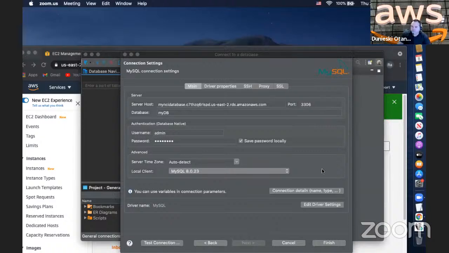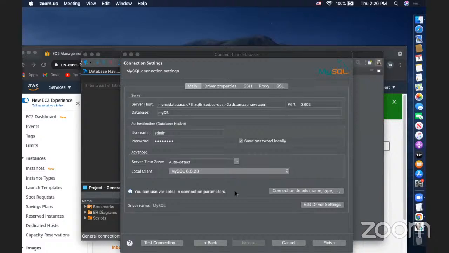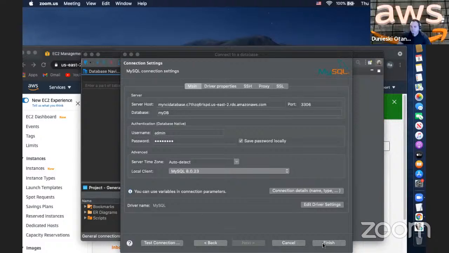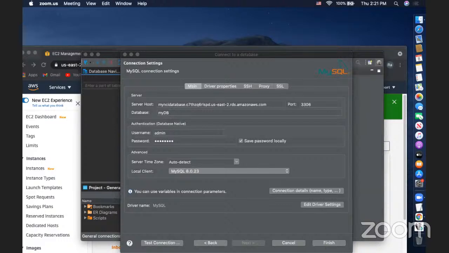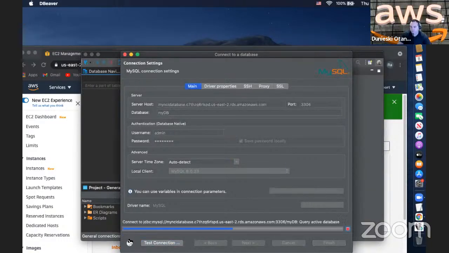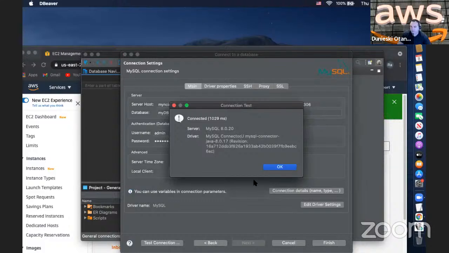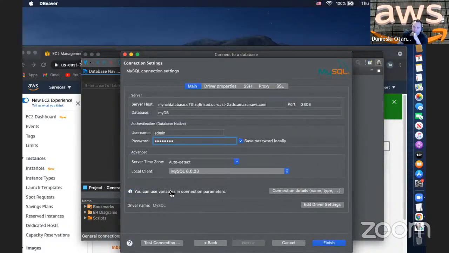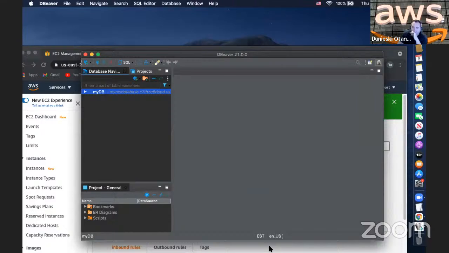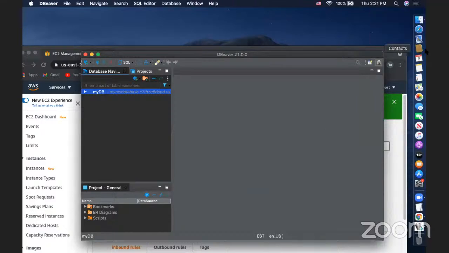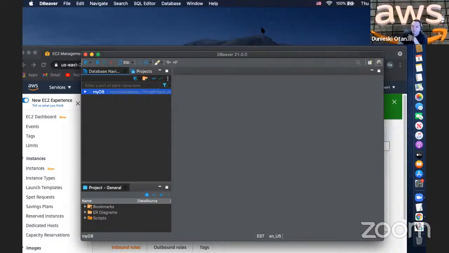Share the screen, Rafael, real quick. Okay, did you do that? Yeah, I already did the steps in regard to the security, so let me try it now. Test it now. Test connection. Sorry. There you go, connected. Click OK, and that's it. Finish now. Where do you pick my IP? Okay, got it. Thank you. You're connected. That's it. Now you can click on the arrow, and it will show the files of the database.